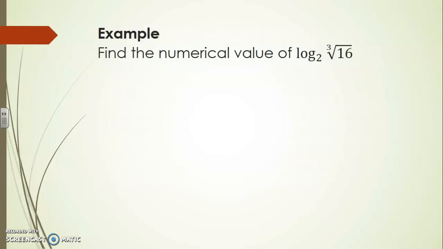Here's an example where we're going to use properties of exponentials and logarithms simultaneously. So let's find the numerical value of the log in base 2 of the cube root of 16. Now remember that logarithms in base 2 are well related to exponentials in base 2. So what we're going to try to do is rewrite the cube root of 16 as a power of 2 somehow. 16 itself is 2 to the power 4. Cube rooting is equivalent to using a fractional exponent 1 over 3. And consecutive exponents can be multiplied.